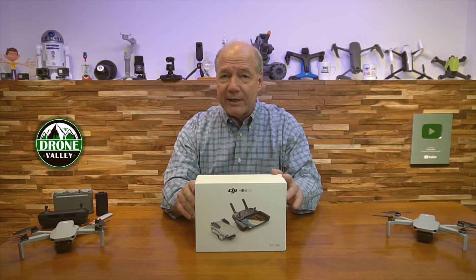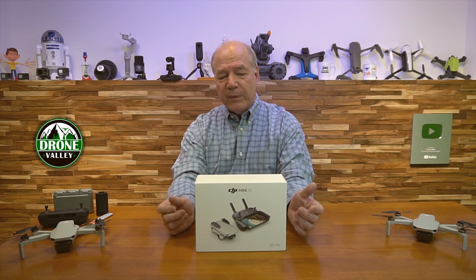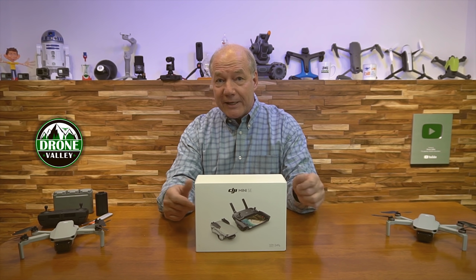Now, I wanted to get my hands on it because, again, I love reviewing technology, and I wanted to do a comparison between the two, just in case you decide it is something you want. At least you'll have the information well in advance of it being released. So enough of me talking. Let me get inside the box.